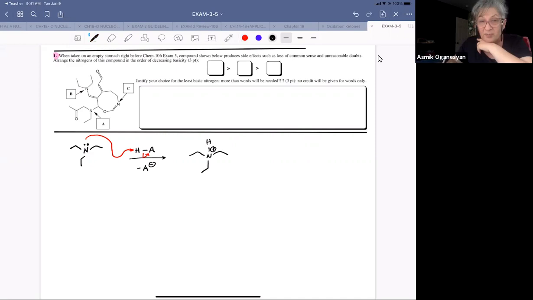And here in this example, I put our well-known base that we've used so many times already. That's triethylamine. So if we think about what makes triethylamine such a wonderful base, a base should have electron density to share. It does have that electron density available in the form of a lone pair of electrons. To enhance it, we need to push electron density towards the nitrogen.